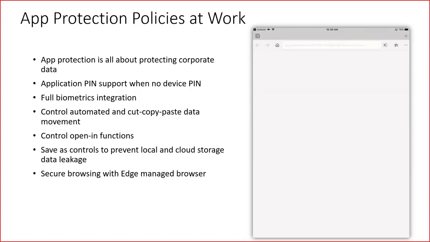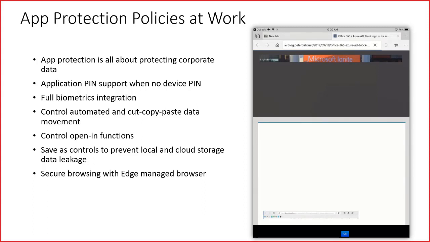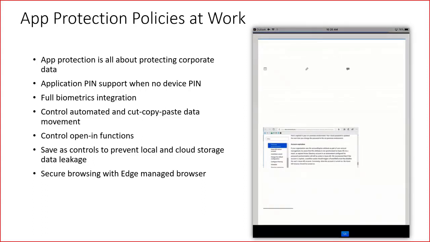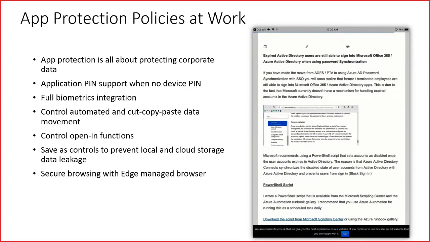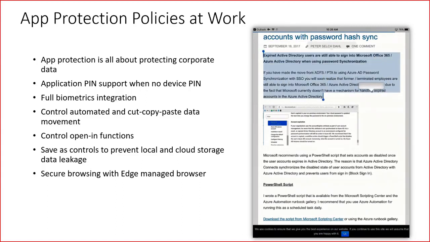And then the next experience is around internet browsing. So we have an Edge browser both on Apple and Android platforms, and that is what we call our secure browser. This browser has the same manageability capabilities around automated data movement for sharing and opening and other functions, but it also enforces those same cut, copy, paste restrictions that we looked at within Excel.